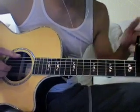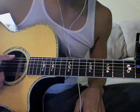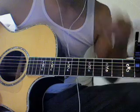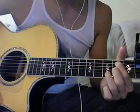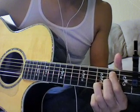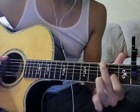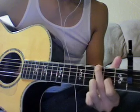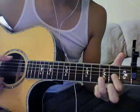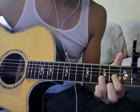So with the cut capo on the 2nd fret, you're going to be holding basically an E suspended chord, and that's how it should sound. And the entire song is basically made up of the chord progression. You can hold this, which is a C sharp minor, an A, or an A2. Feel free to pause and replay whatever parts you understand. This is an E, and this is a B.